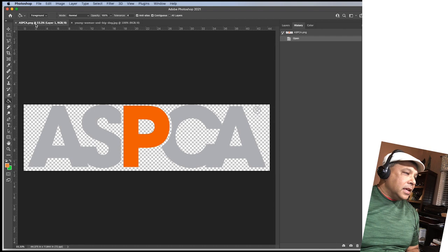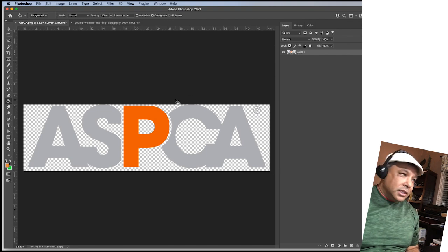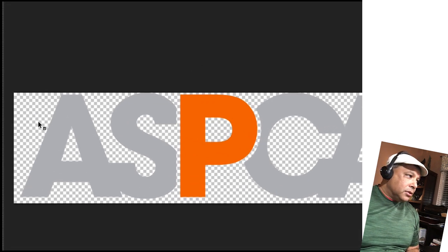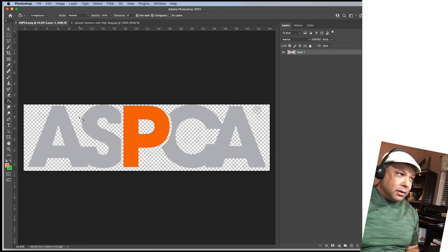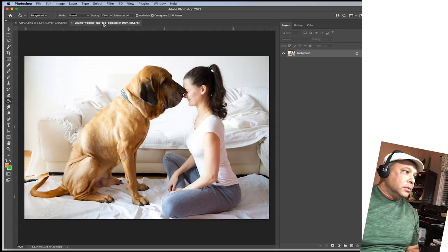And of course here is the ASPCA logo, and it is a transparent logo supposedly, although coming from the internet I don't trust it, because even though it looks to be a transparent logo with the checkered background, that doesn't necessarily mean it's transparent. The checkered background could be part of the image. Alright, let's go into the image right here, and I'm going to try to create a nice little gradient that goes from the upper left all the way down, so we can add that logo and the slogan and the website that we just saw.